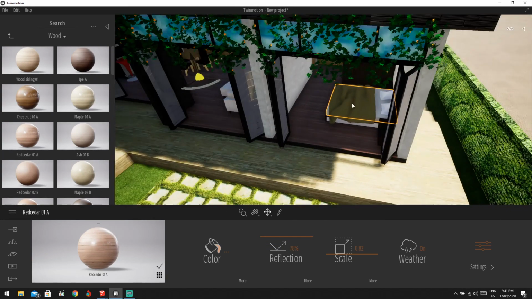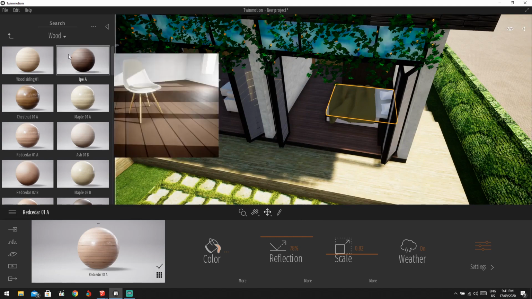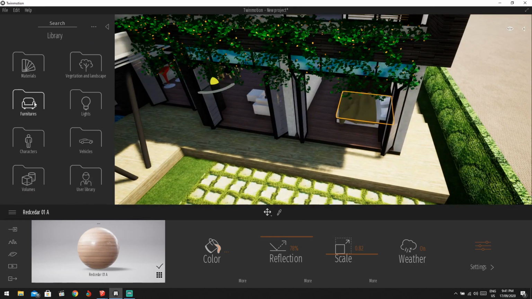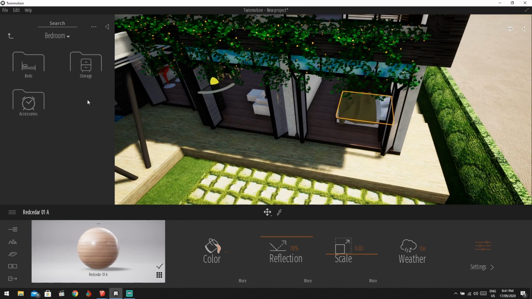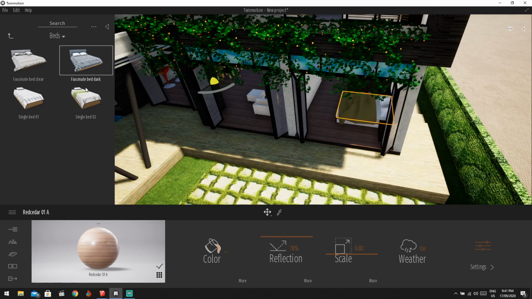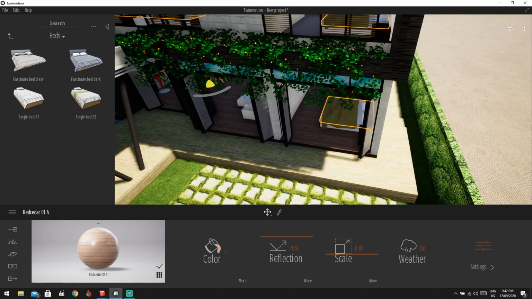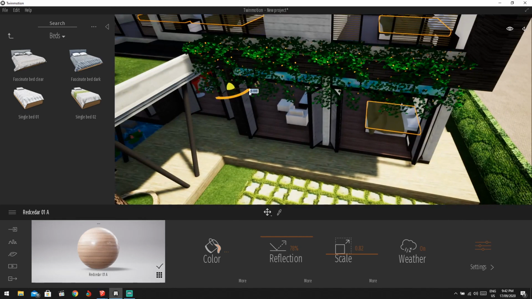Also, you can add your own bed from Twinmotion. I'm going to show you how. You go to furniture, you go to home, and you have living room, bedroom. For the beds, you have these four types of beds, as you can see. But I don't want to do them because it takes time. But if you want me to do it, make sure you leave a comment, so I will work on one for the interior only, and you can see how I'm going to do them.